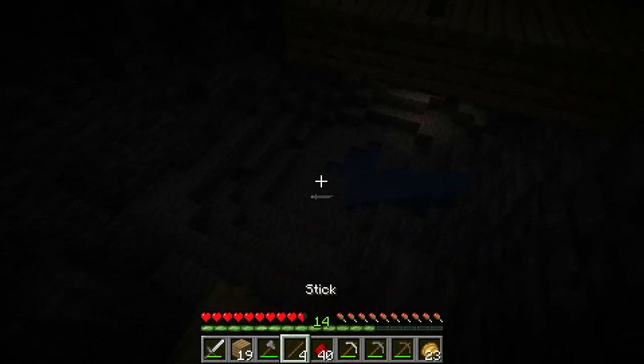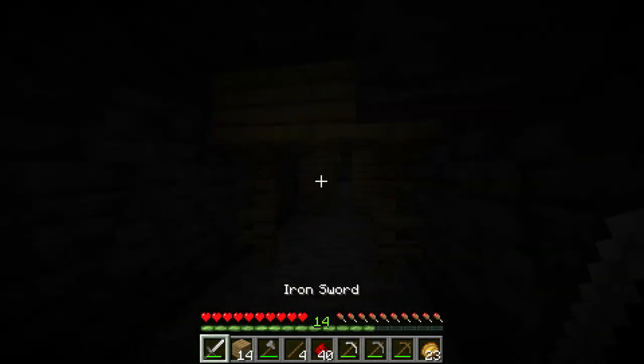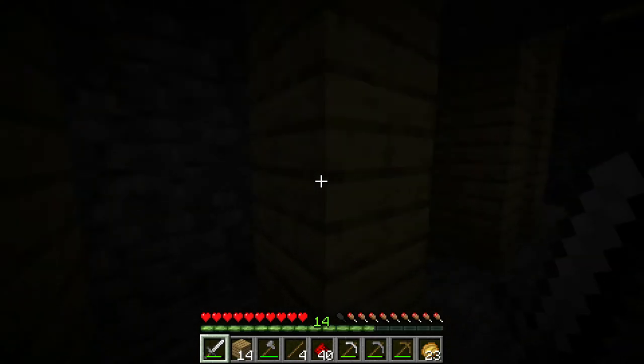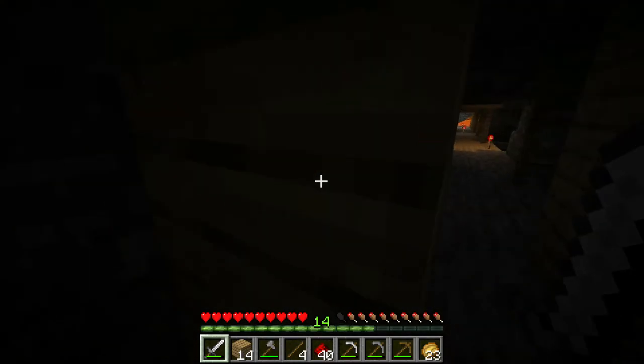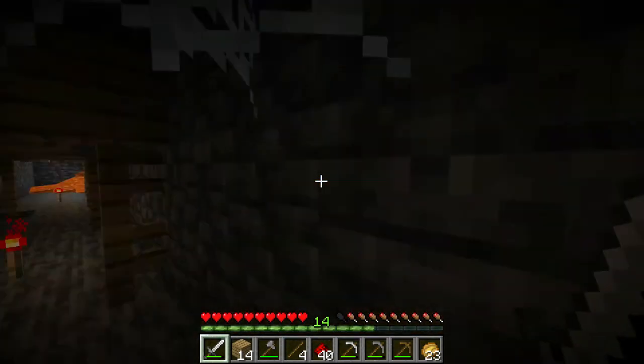Stay calm. I think I have to stay calm, yeah. Okay, go this way. Let's see what we can do. What's over here? Again, looks like we're back to this mine shaft. This mine shaft is just bad news. I wish we were back in the open cave, but I don't know if we can ever get back there. I don't know if this will be our... No, we have to think positive. Let's stay this way. Okay, this is where we were. We're going in circles. That's not good.